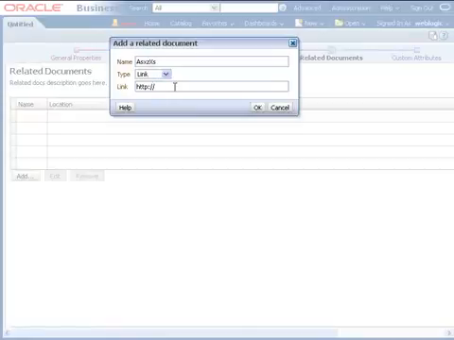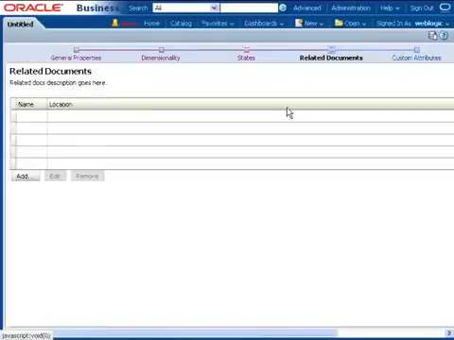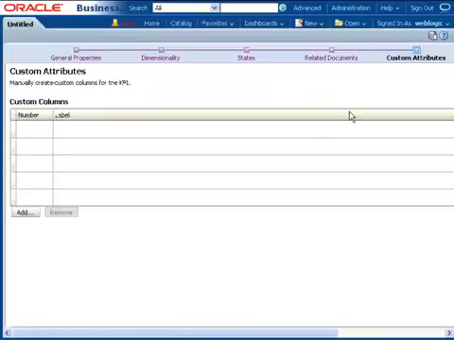Yeah, just like a help URL, correct. Suppose I just give the KPI, the end user may not understand what the meaning of this is, right? To help them understand, we need to give the business formulas and so on. Am I clear? Right. Click on cancel. As of now, I don't want to give any help documents. Let us go for custom attributes.